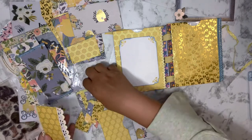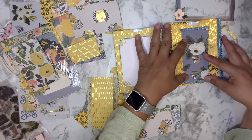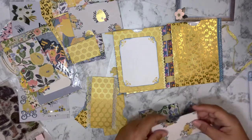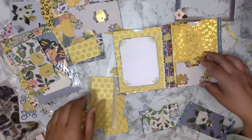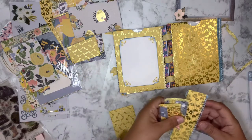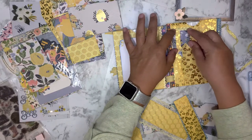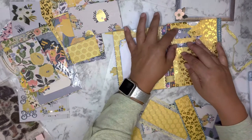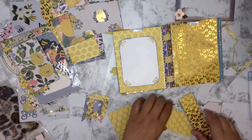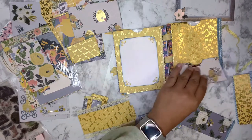Okay, so let's see. Let me see. Maybe this one. But I already have a pocket on the other one. Let me get all my stuff here. Maybe I can place it like this. But you can hardly see it there. I think I'm gonna go with this one right here.